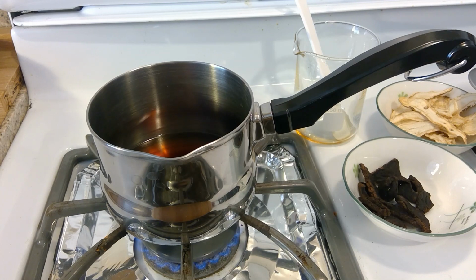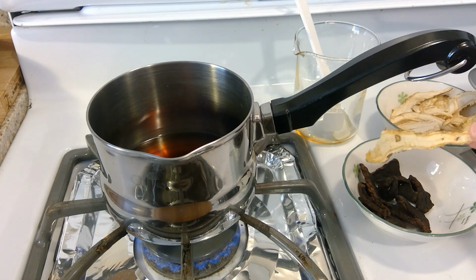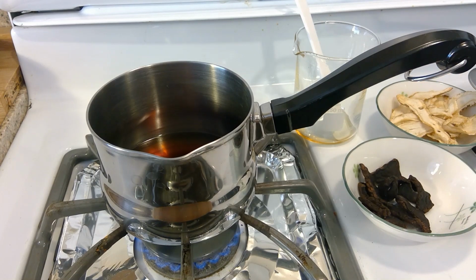And so basically I think of it like French fries. If this was an uncooked French fry and you were going to deep fry it, which is basically what we're doing, is deep frying these herbs. If you were going to deep fry it, then when it looks done, when it looks cooked, a nice golden color, much darker than that, that's when it's done.